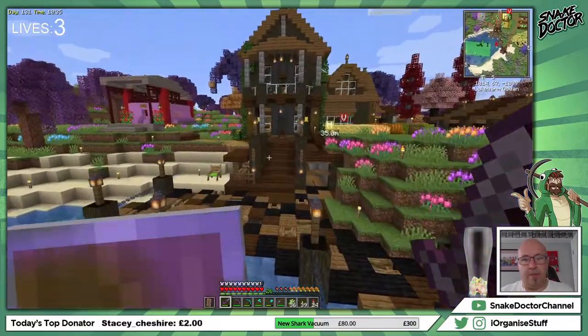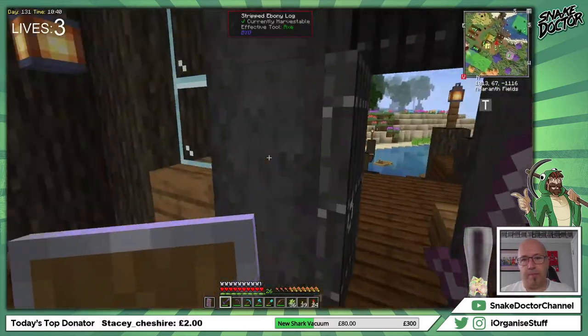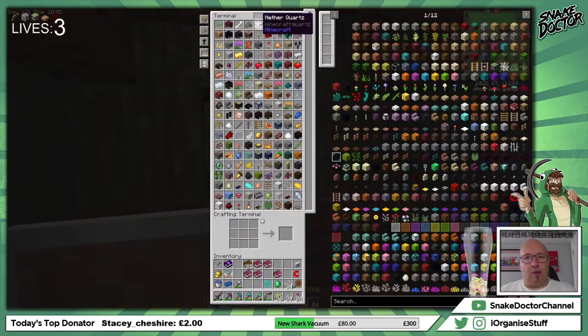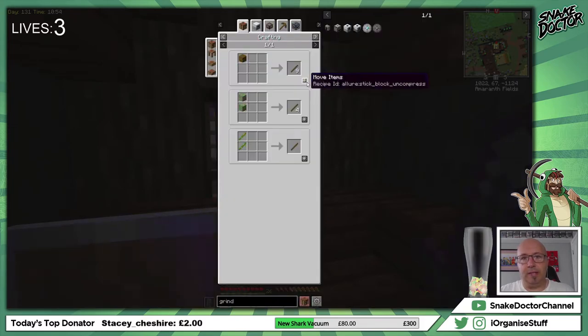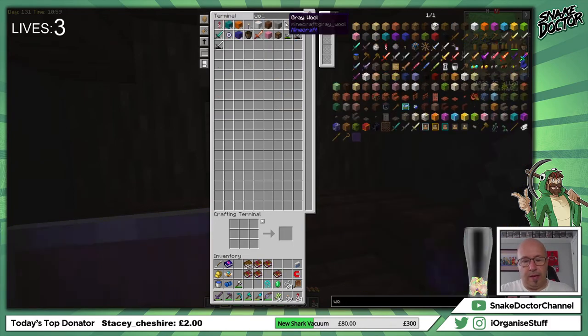Yeah, I'm going to do that. I'm going to get the grindstone. That's what I meant to get. Give myself a grindstone like a grindstone cowboy. I got no sticks. I got no wood. I got no logs.